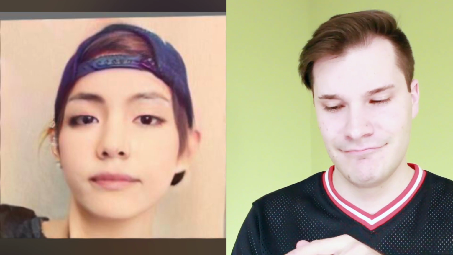Here we've got the young version of V, which is, once again, pretty similar, you know? Basically what this is proving to me is that K-pop idols always look young. Oh wow, female. Maybe it's because I'm really biased, but I instantly thought Sooyoung from Girls' Generation. Like literally if you put a hat on Sooyoung and gave her a similar makeup look, that's what I'm getting. Male, I don't know if it's gonna change. Oh, okay, that did change. Why did they make him look like 20 years older? I don't know, there's some weird algorithm going on with these apps.